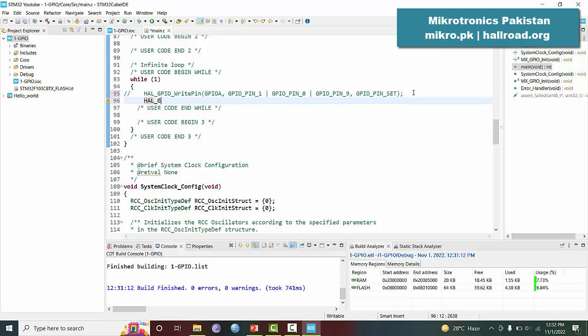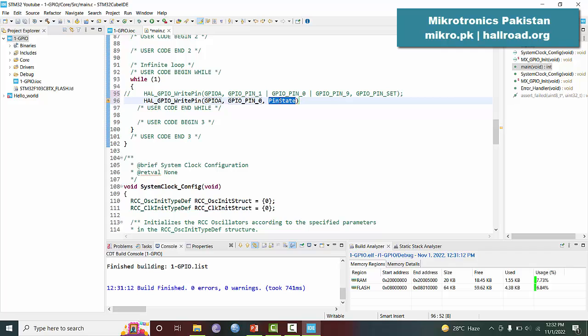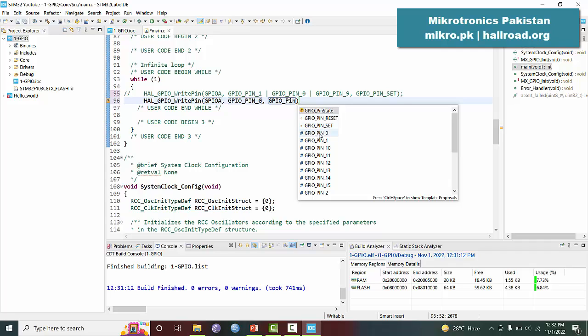HAL underscore GPIO underscore write, control space, and GPIO A, and in pin we mention GPIO underscore pin 0 and GPIO underscore pin set.